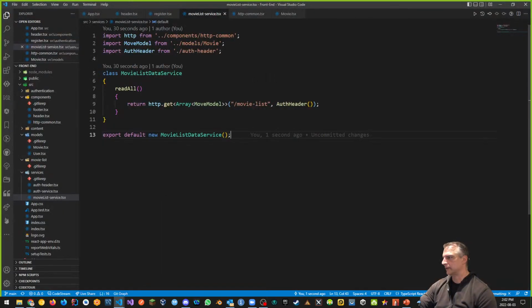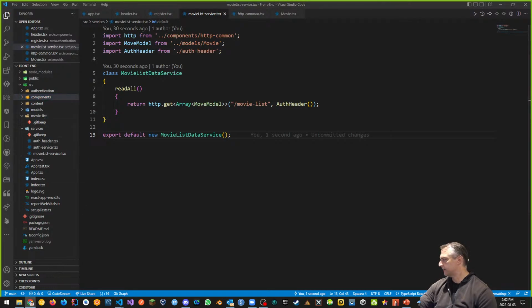And we don't have a movie list component. We need that, and we'll put this in the movie list components here. So we have our authentication, and in here we have our movie list components that we're going to go in here as well. Okay, so we need that piece. So, all right, how does that work? Well, I need a new movie list and I want to display the movie list. So let's put a brand new movie list in here.